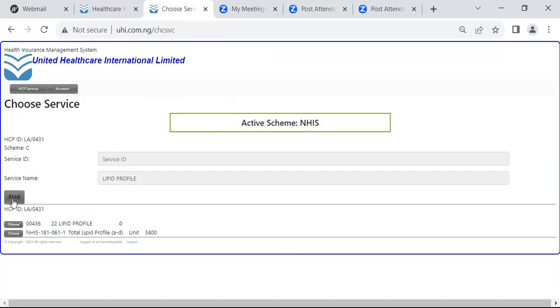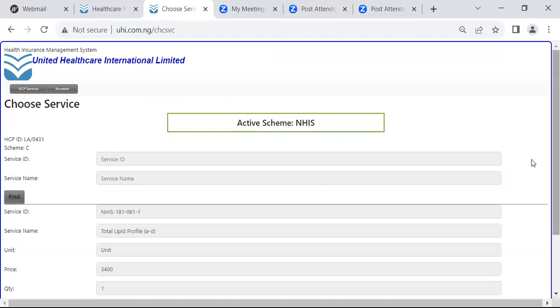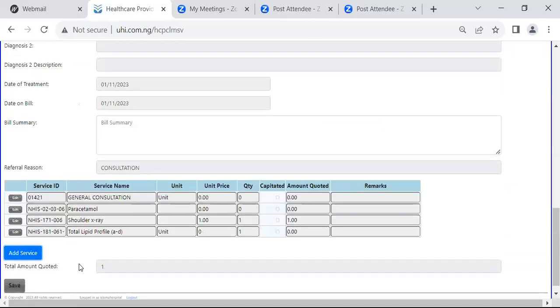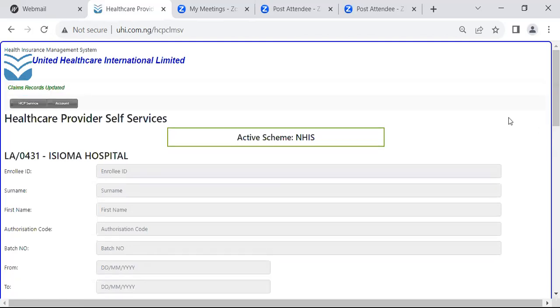You have it. Just choose it. And the price as charged and agreed with United, indicate here. And click here. In this case, anything times 0 is 0. Then you click on OK. I'm just using that as illustration. And when you are done with everything for that person, click on save. That record will have been updated.